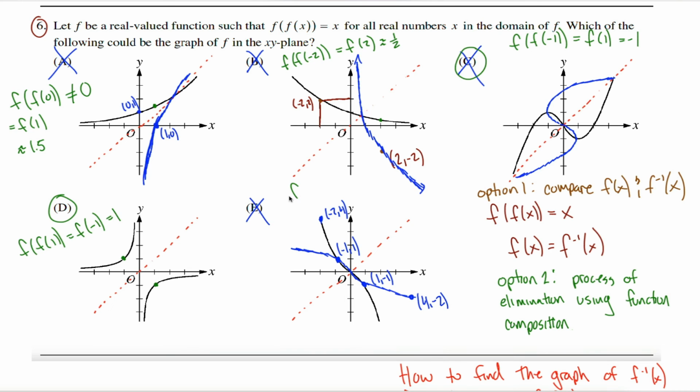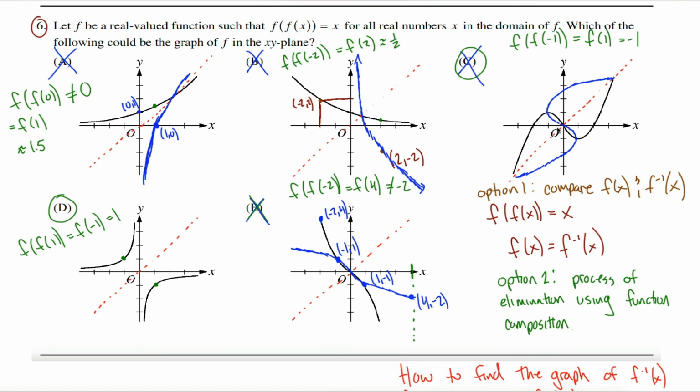I could eliminate E if I happen to choose, I don't know, this point, f of f of -2. I know that f of -2 is 4, so this is f of 4. f of 4, I'm asked about the height of 1, 2, 3, 4, the graph right here. What's the height of the graph right here? I don't know, it's way down here. Okay, is it equal to -2? No, absolutely not. It's equal to like -20 or 30 or something. f of f of -2 does not equal -2, so E is not my answer. I've narrowed it down to either C or D.